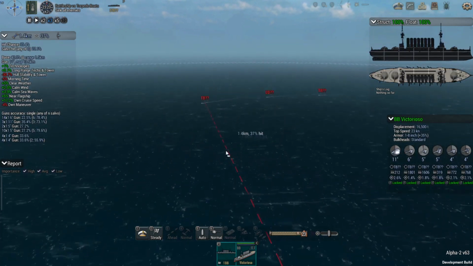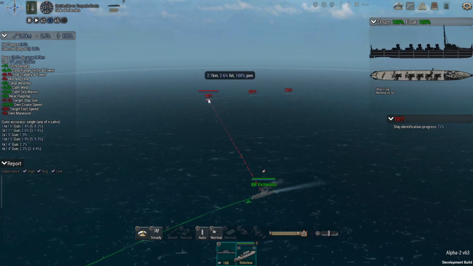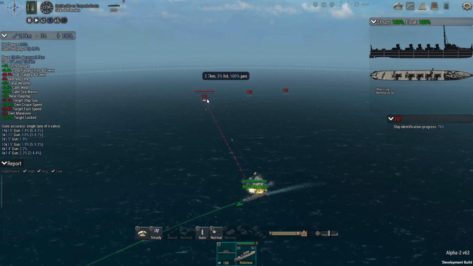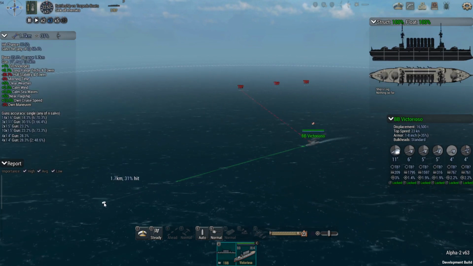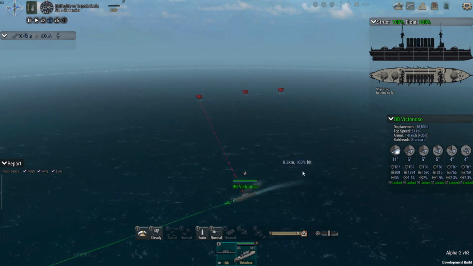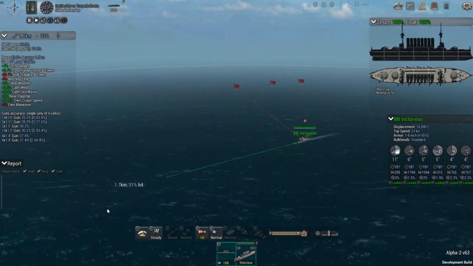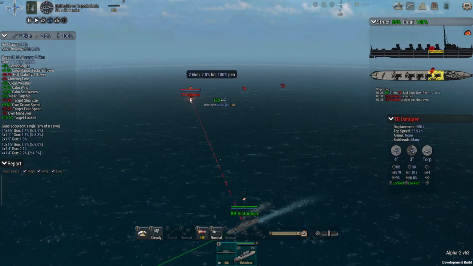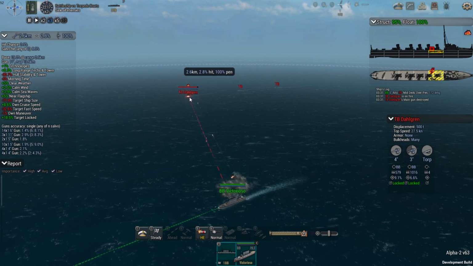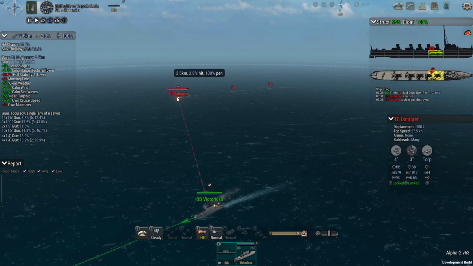So basically at this point we just start making sure that they don't have torpedoes in the water. We look at our percent to hit, 8.3. So it's not a very good chance to hit. But basically what we're trying to do is slow them down with our secondary guns so that our main guns can hit them. It doesn't always work that way, but that's the goal here. They should be trying to close in on us a little bit.